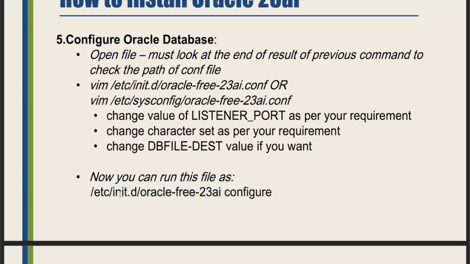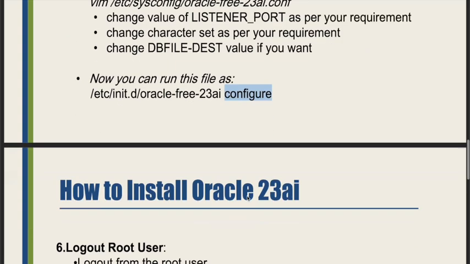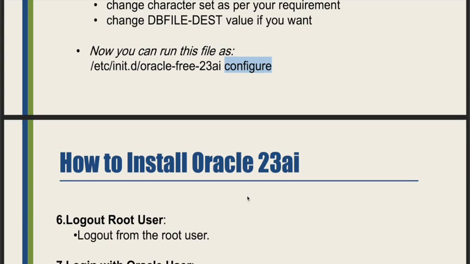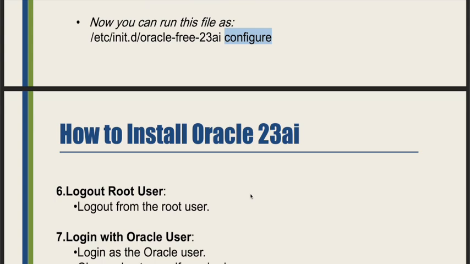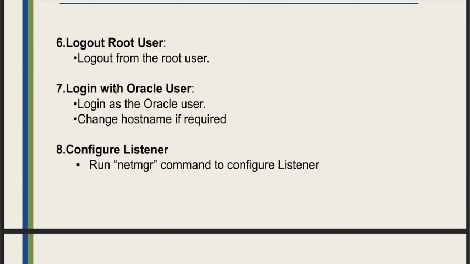This file is under init.d. This file is oracle-free-23ai, and then a space and mention configure. So this will configure the database. It will create all the required data files and everything. It will create the container and the PDB, starting PDBs. Now you can log out from the root user.